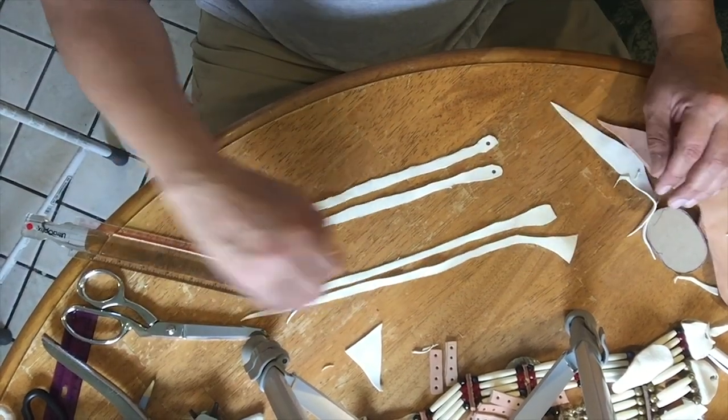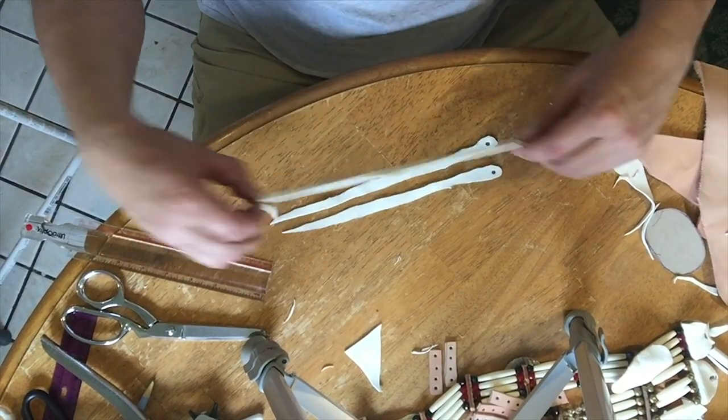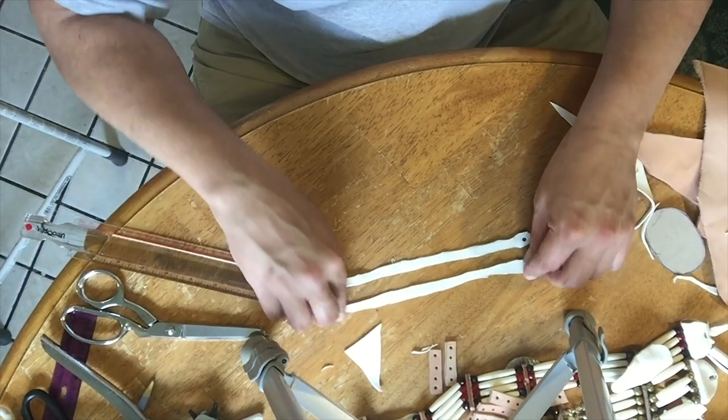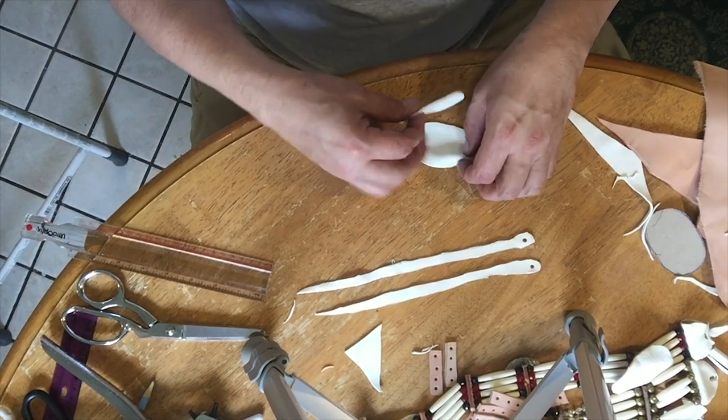Get the gist, and that is how we make two ties. So we have the two ties, we have our two clasps on the end. Now we're going to make our spacers.